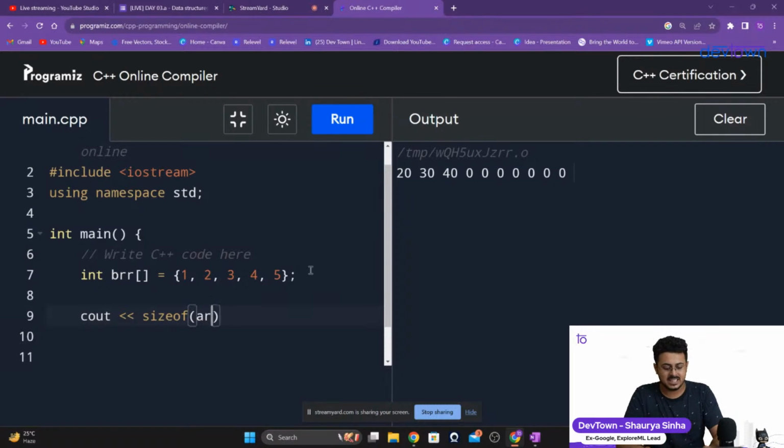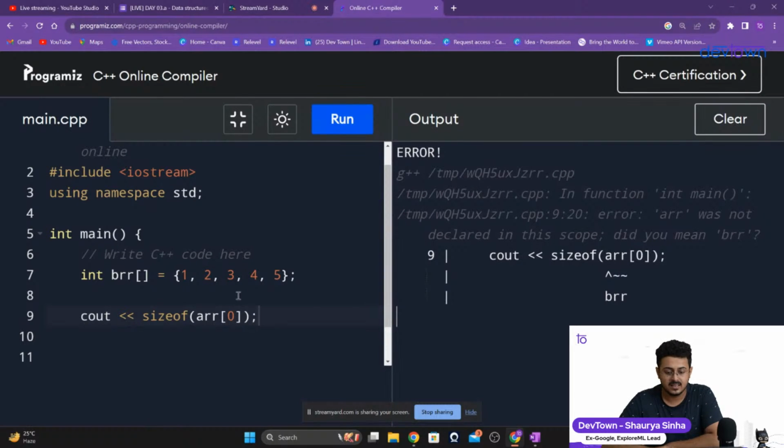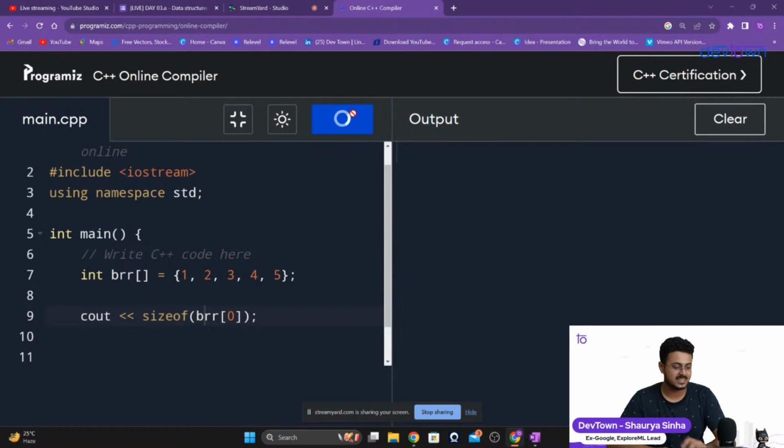For example, let us see for arr[0]. arr[0] is basically the first element inside of our array, guys. Let us see what we get right over here. We run this. Okay, we have got an error. Did I make an error? Okay, what error did I make? Okay, brr. I'm very sorry. I've written arr. I had to write brr right over there. Thank you so much. So as you're able to see, integers right over here are occupying 4 bytes inside of our computer, guys.